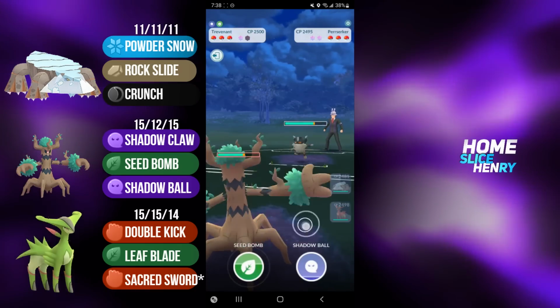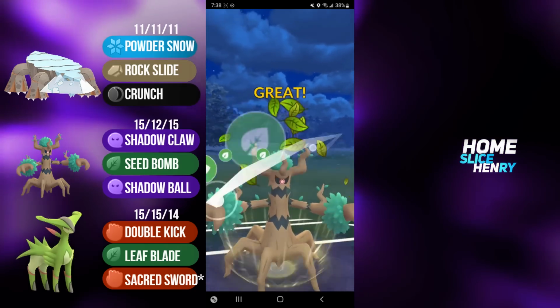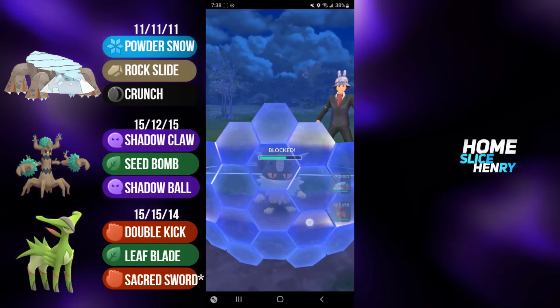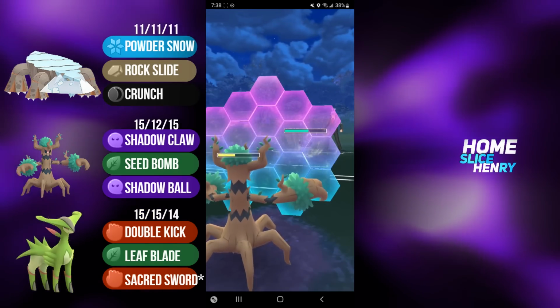I'm going to overfarm quite a bit, and then I'm going to bait with a Seed Bomb. I'm hoping to try and grab a shield from my opponent here. Seed Bomb bait does get the shield. That's big. I continue to farm. Unfortunately, I will get outpaced in this matchup.